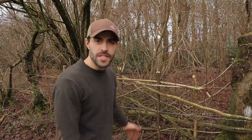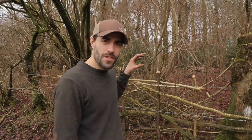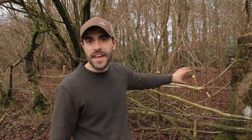And that's really going to be the start of the hedge. Like I said, it doesn't look pretty, really, and hedges in general in winter don't tend to look too pretty. But once that starts to send shoots up and that starts to bud and turn into leaves, this will turn into a really quite thick hedge. And what I want to show you later in this episode is what an established hedgerow looks like. It will be shot in winter, but what it can look like and what the shoots will look like after a couple of years.